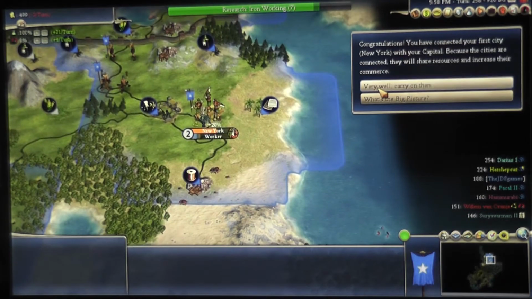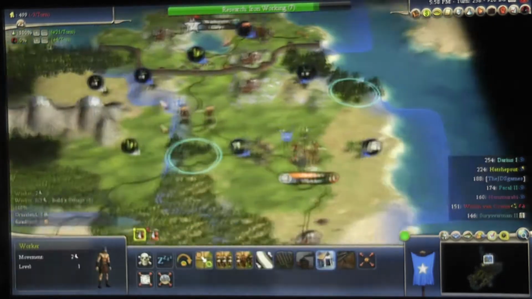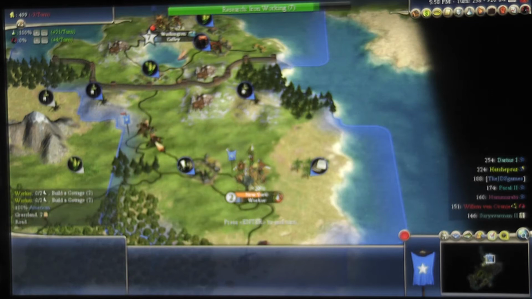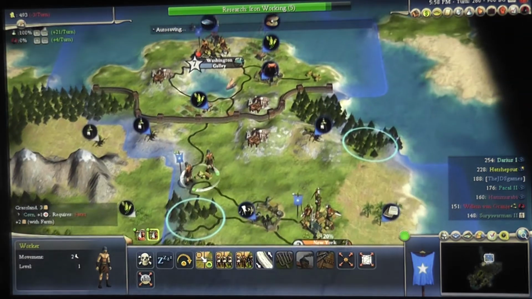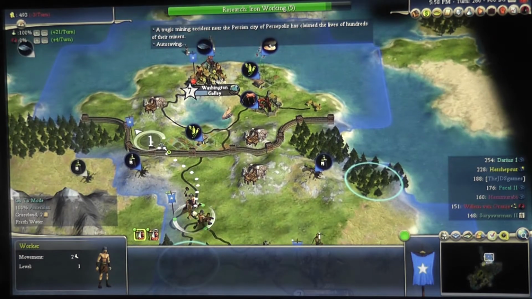Hopefully I'll get ironworking soon, and hopefully there'll be some iron in my territory. Yeah, I've got copper now. That's why I'm able to queue the spearmen and axemen there in that city. Oh, you fool. You're meant to be working in a... Yeah, I've got the cottage now. Right. Now try and build another cottage somewhere.